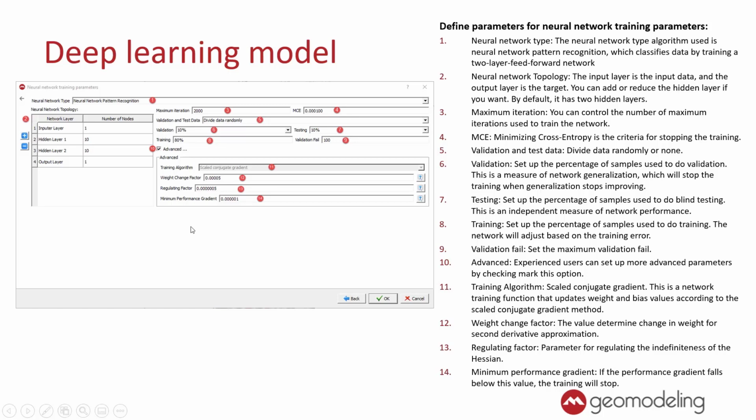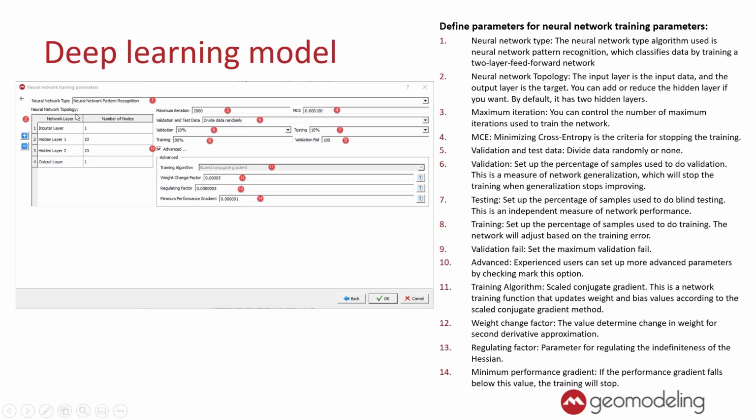Then in the next page, you can define neural network training parameters. First of all, you can select a neural network type. The neural network type algorithm used is neural network pattern recognition, which classifies data by training a two-layer feed-forward network.